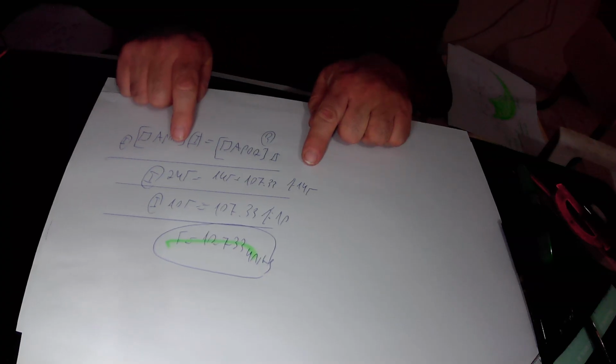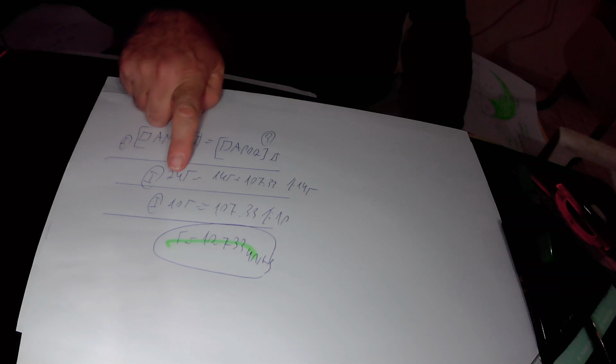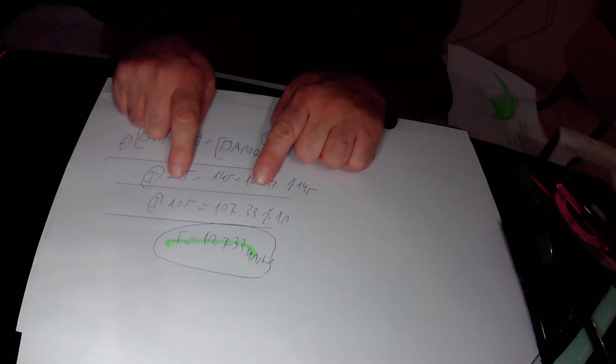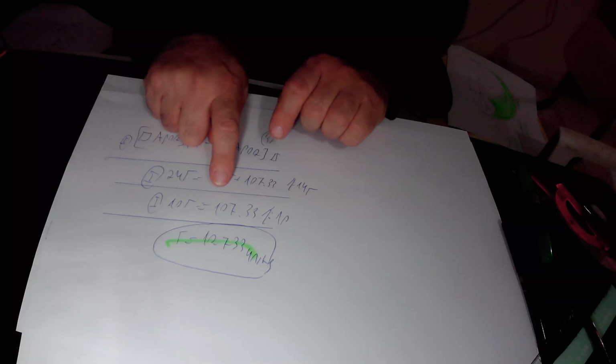So here subtract 14r from this equation. 24r minus 14r is 10r. Here 14r minus 14r is 0. So left only 107.33. So in total, we found out that 10r equals 107.33. Here we divide this equation by 10 and find out that r, the radius of the circle that we are looking for, is equal to 107.33 over 10. That is 10.733 units in length.